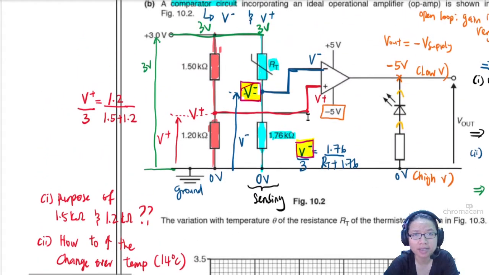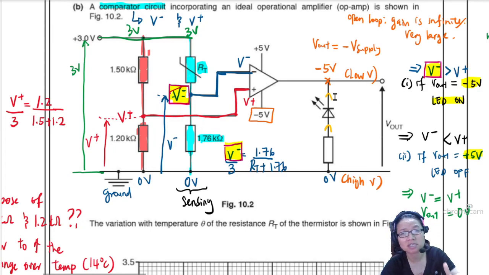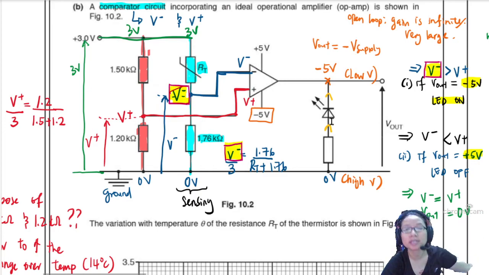In this current setting, at temperatures above 14 degrees Celsius, this LED will turn on. Maybe this is a switch in the aircon room. Maybe it's an experiment that you want to maintain at 14 degrees Celsius, and when it's not, you want people to know to come in and do something. So this LED is an output device. It turns on when the external temperature is hotter than 14 degrees Celsius. That is the entire circuit and the entire question.